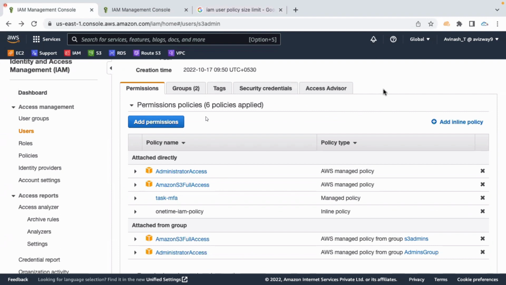So these are all the topics we have in IAM. Two topics pending. One is roles. Second one is identity providers. Identity providers we will discuss later. We have a session on that. Roles. If I want to explain roles, I need to have a server. So we will discuss the roles part in our EC2 module, not now. Okay. So apart from this, we have discussed all the important IAM options.